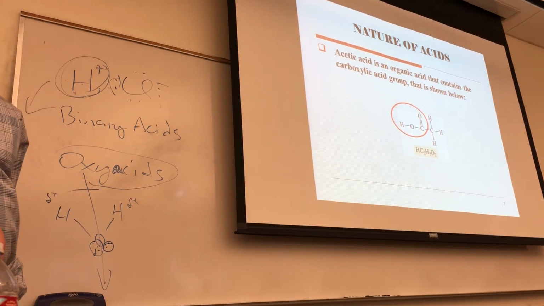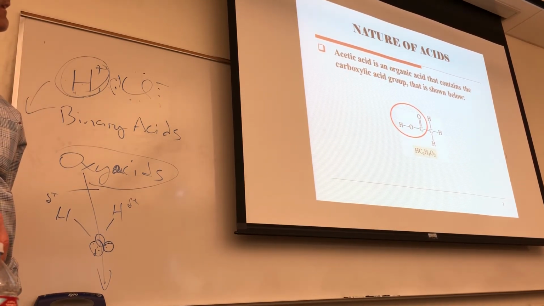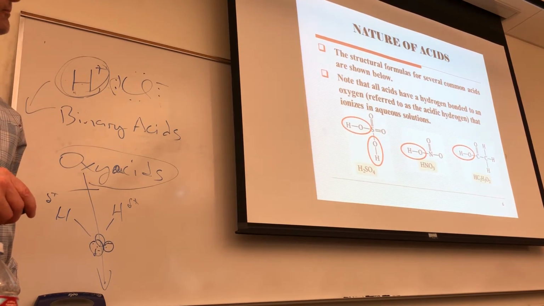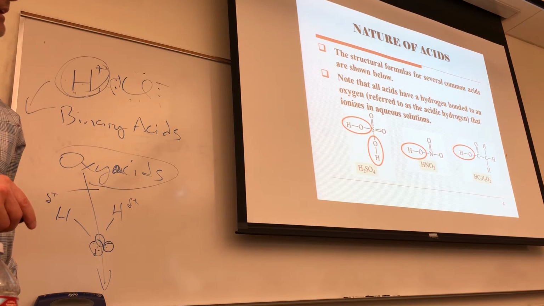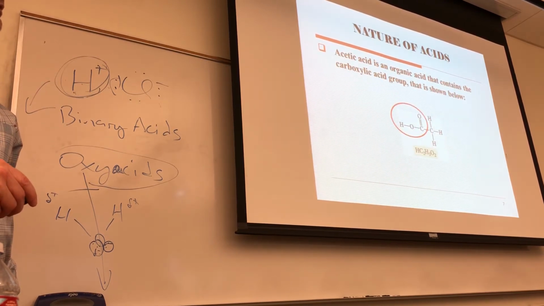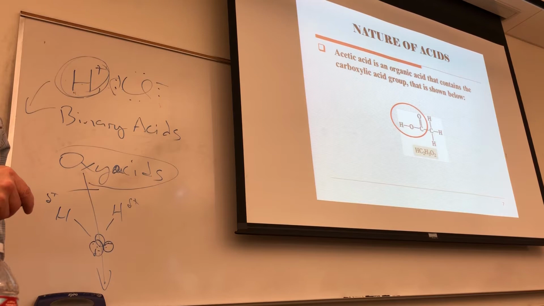Why is this different than the last slide? It's not. They're emphasizing here the hydrogen coming off of this structure. And all they're doing is saying exactly what I just said: this thing here comes off, and then this region through here can delocalize that extra electron charge. So instead of being localized here, it now comes here, where it can distribute throughout this whole region. This whole thing is called a carboxylic group.